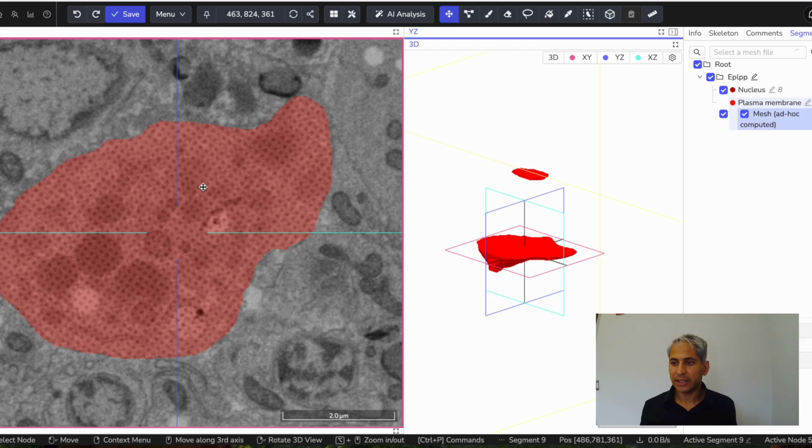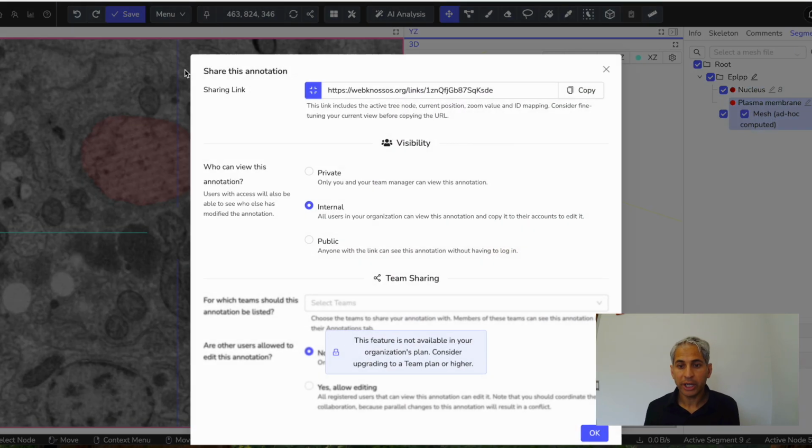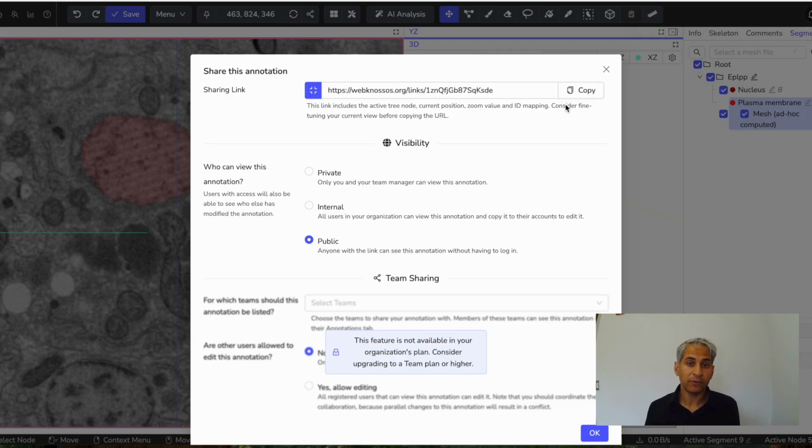After you do your 10 slices of plasma membrane, and in the process before that, getting a feeling for the boundaries of your cell by tracing, eyeballing where the plasma membrane is going, you can save your work and then share your work with me. Make sure the link is public, copy it and paste it in the text box with the rest of your answers.